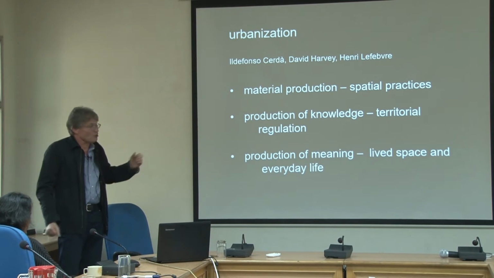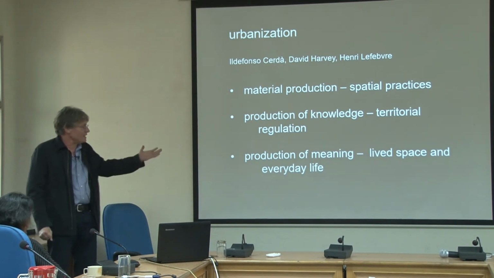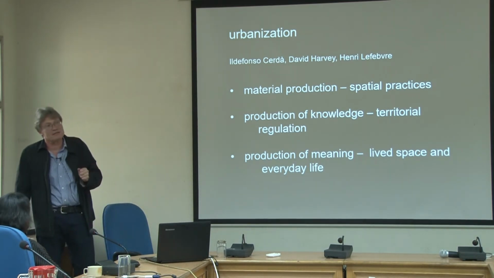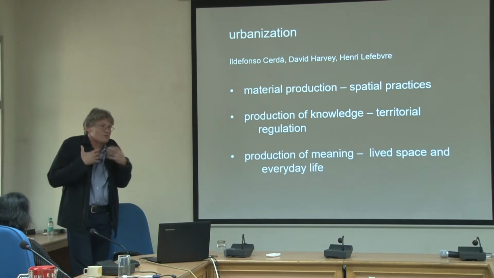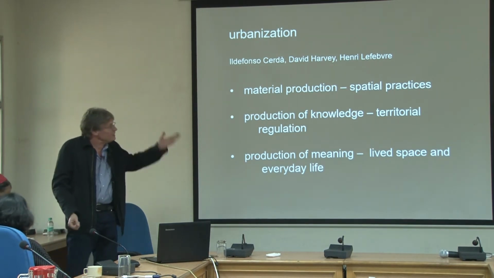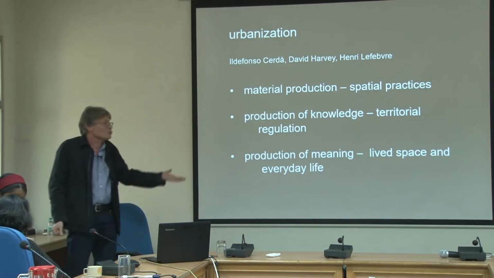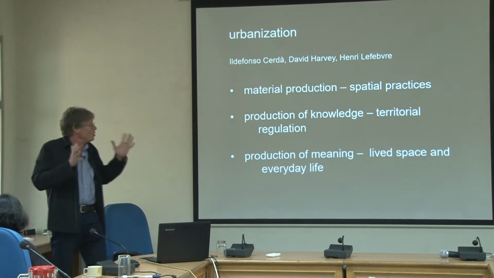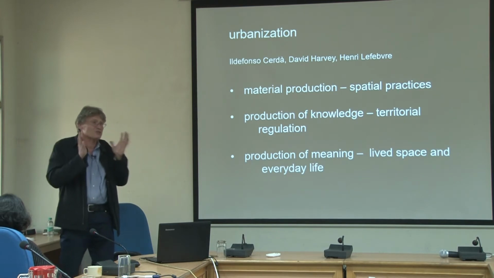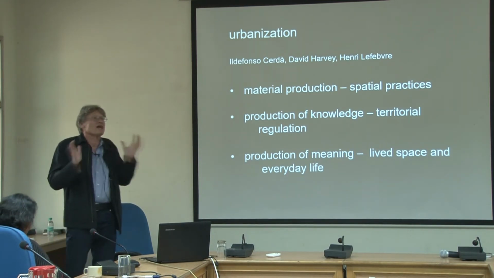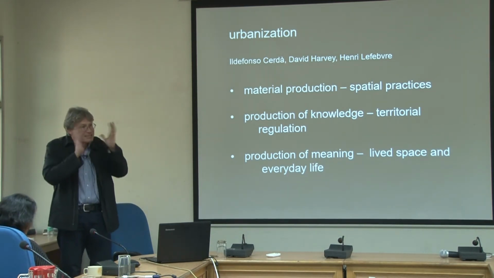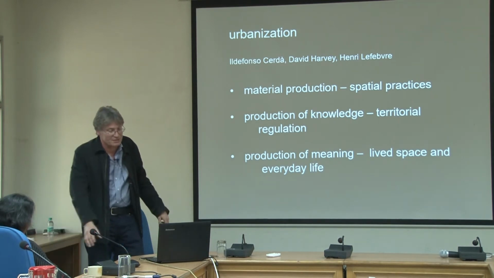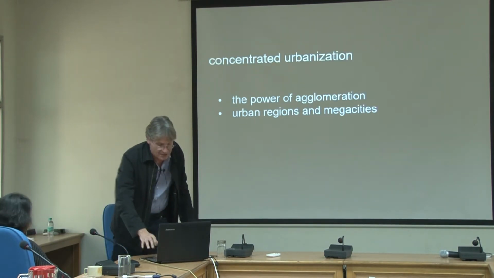And finally, the production of meaning, which is strongly linked to lived space, and lived space, of course, comes from everyday life. So here is an understanding that brings together at least these three dimensions of material production, territorial regulation, and everyday life as key moments of this urbanization process.